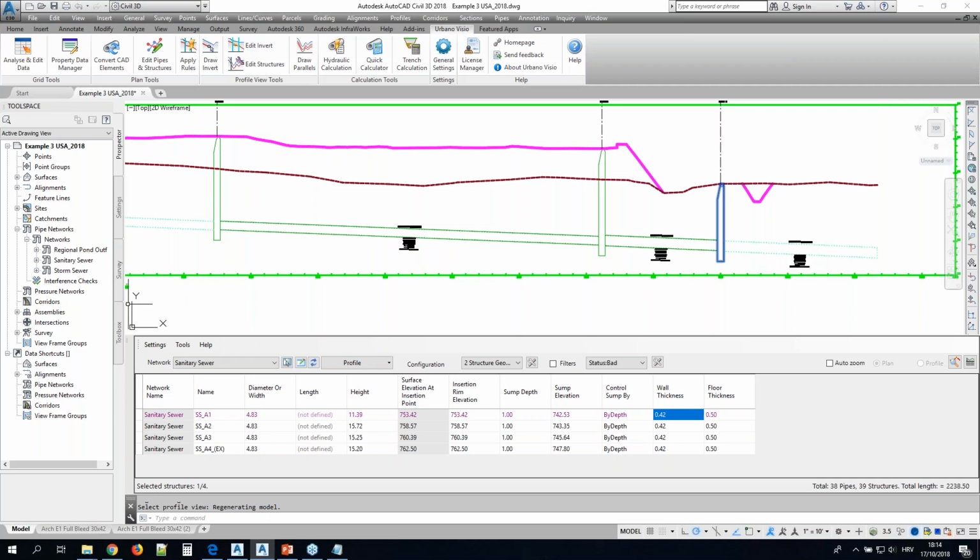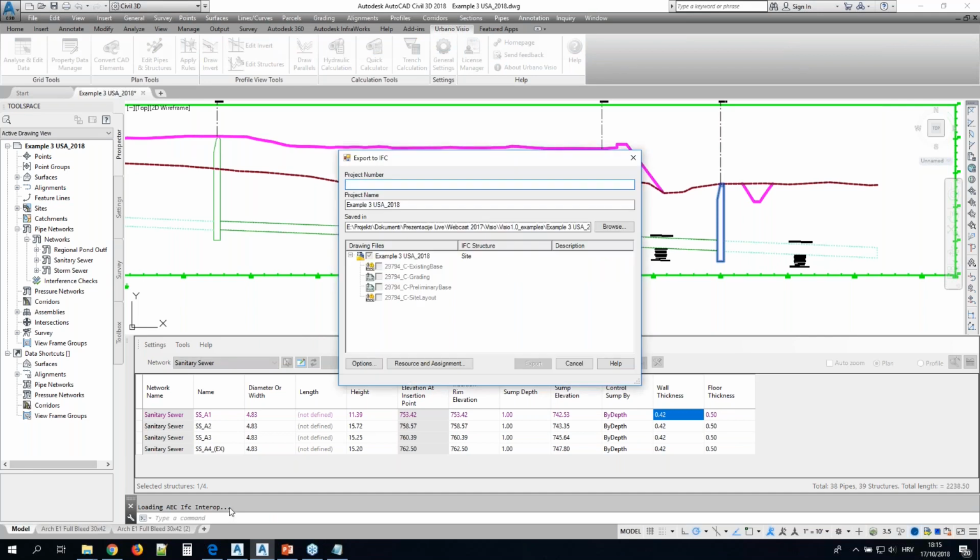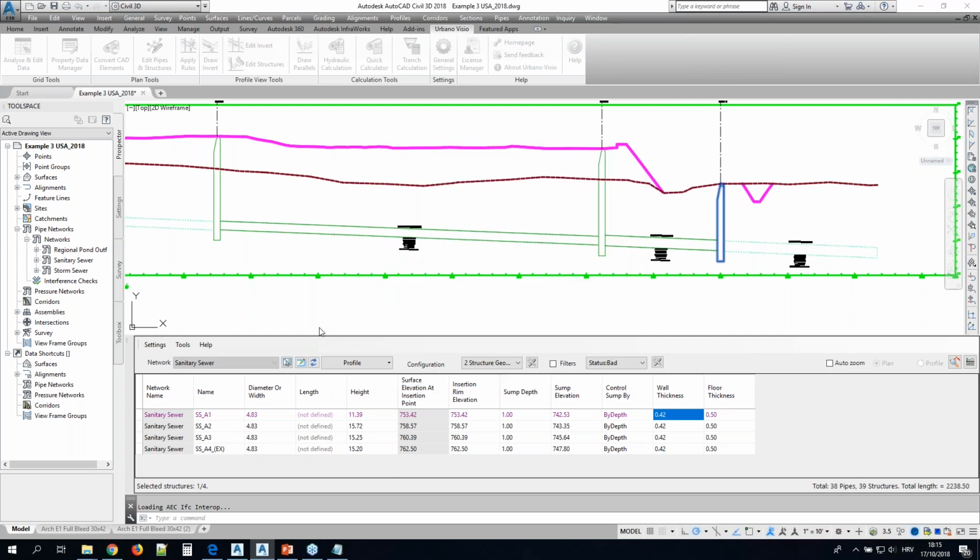So for some BIM workflows or for request by request or whatever it is, IFC export is getting more and more popular. And of course, Civil 3D does have this option, so there's nothing new. You just type IFC export, and you can do it.